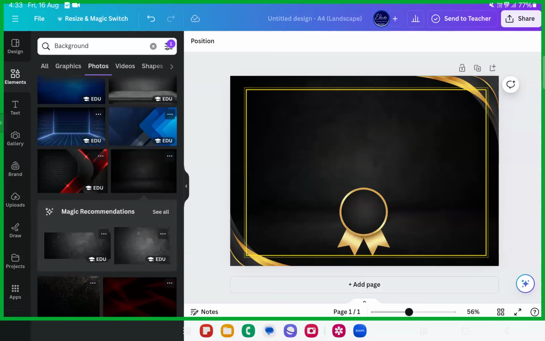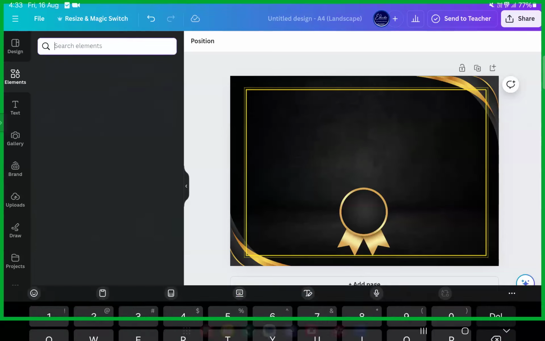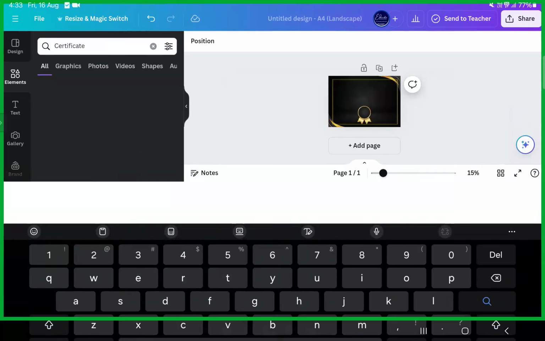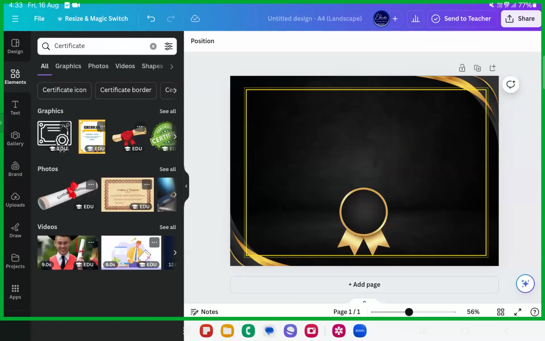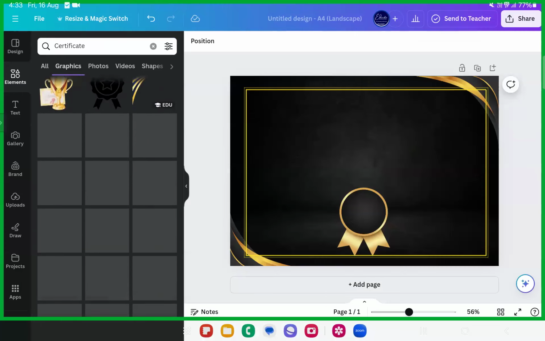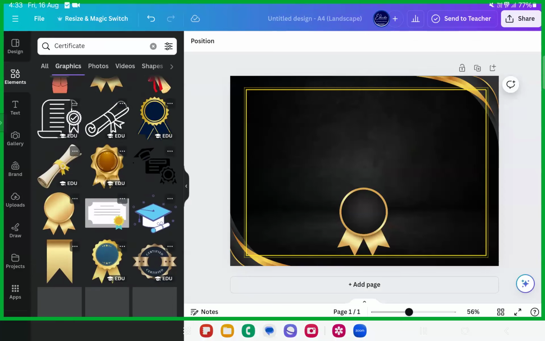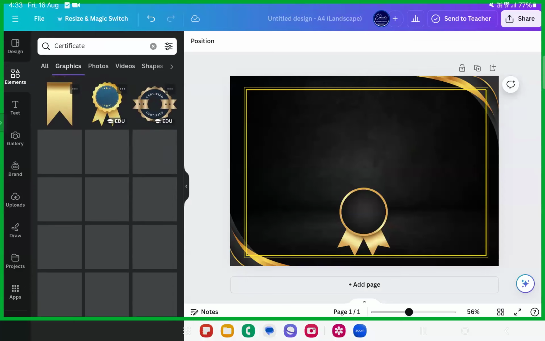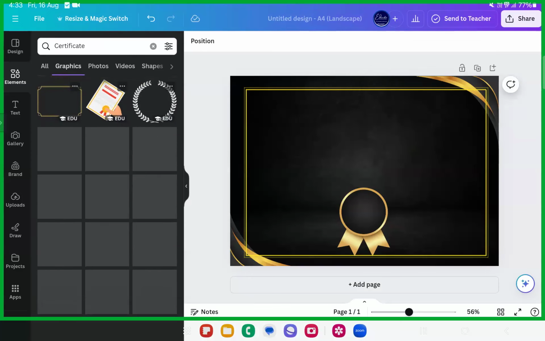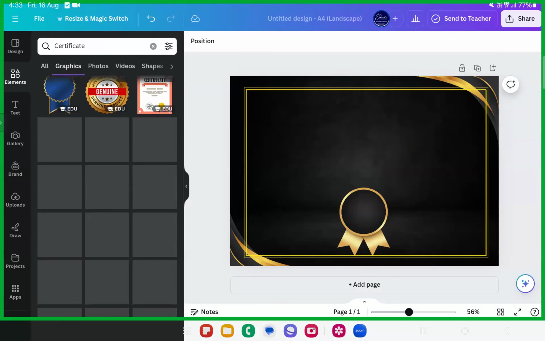Okay, and also you can add a certificate, even the certificate word if you want to spell it out and write it instead of writing. You have it in the graphics. For example, in the graphics you have the word certificate as well. Certificate, or you can just write it yourselves on the screen. Okay, if it's not here, you can write it yourselves on the screen.